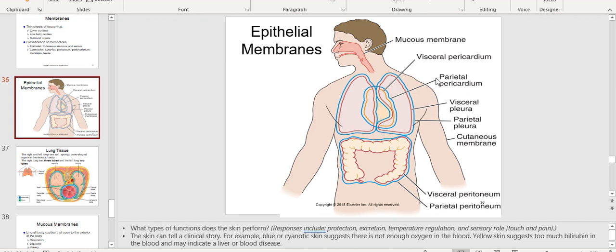And you have the visceral pericardium, the parietal pericardium. These are basically cellophane, plastic wrap that surrounds these organs, the heart, the lungs, these kinds of things. And we'll show you the visceral pleura, the parietal pleura. On the outside of the skin, you have your cutaneous membrane. Even lining the large intestine, we have the visceral peritoneum and the parietal peritoneum. We'll talk more about these as well.